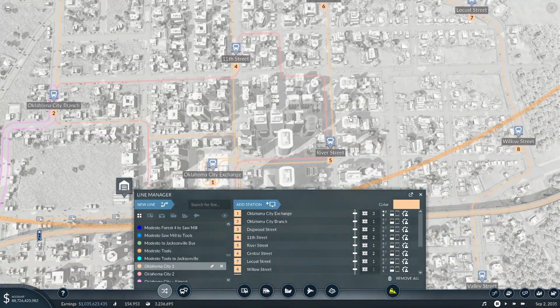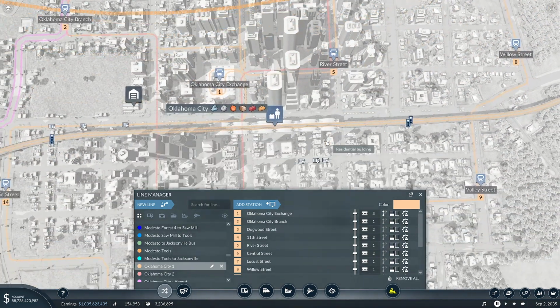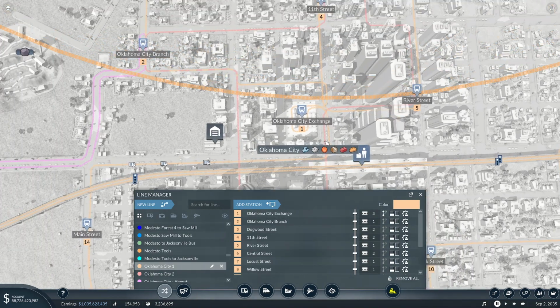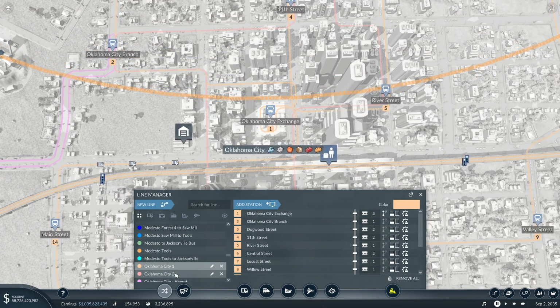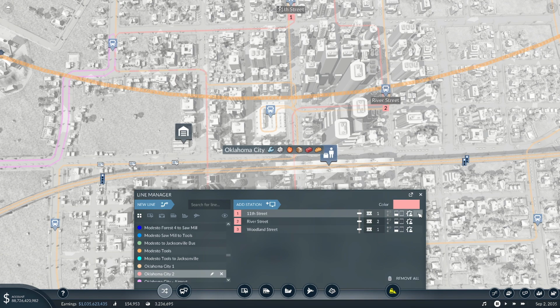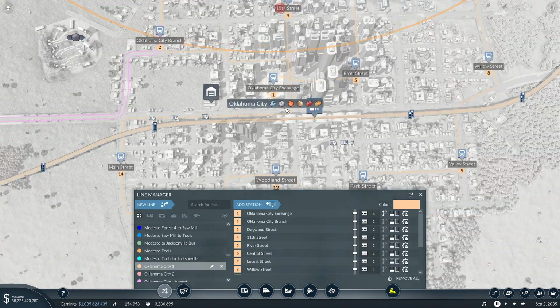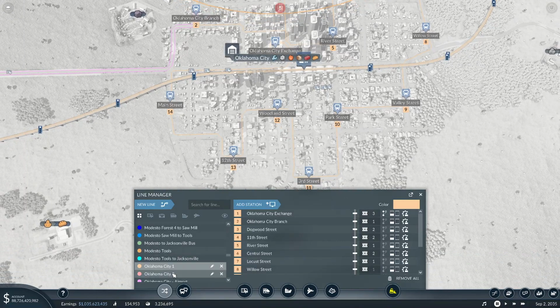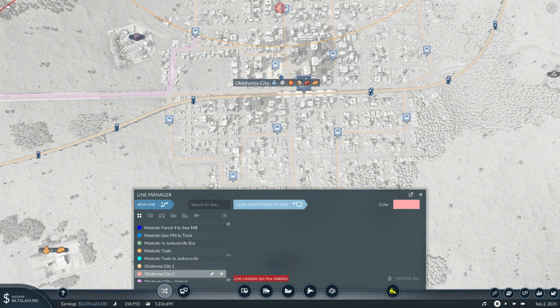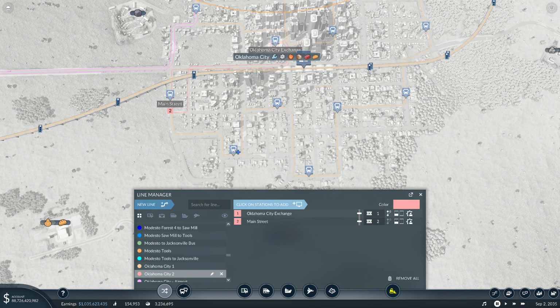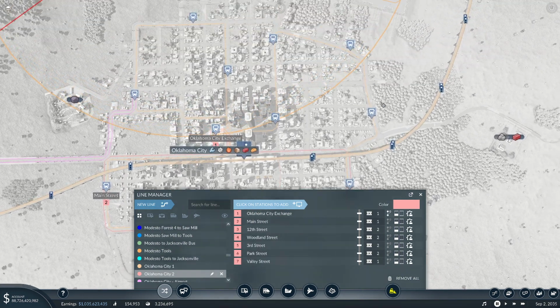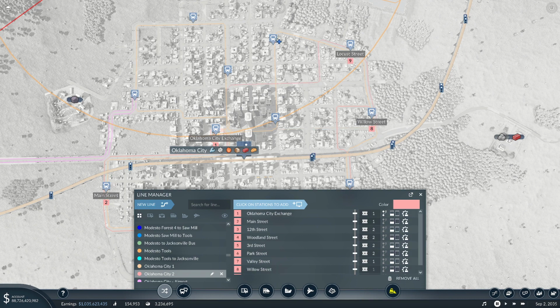All right, so I don't know why this is coming. Oh, okay. Let's get rid of this. Take a look at Oklahoma City #1, and then we got this. So let's go here to here to there to there to there to there to there up to here.